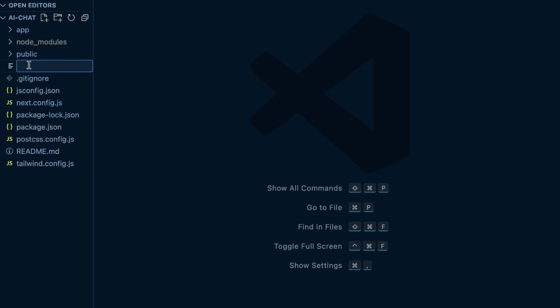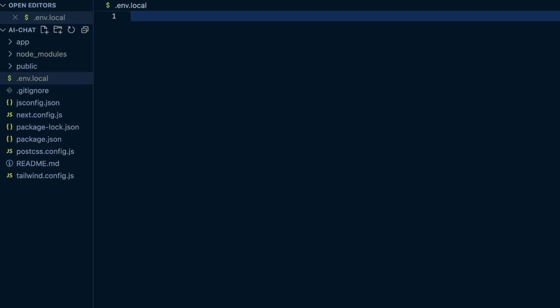This should be within your root directory, on the same level as your .gitignore, jsconfig.json, next.config.js, and so on and so forth. And what this is going to be is a .env.local file. And we're going to add an environment variable here for our Cohere API key. So this is going to be COHERE_API_KEY.